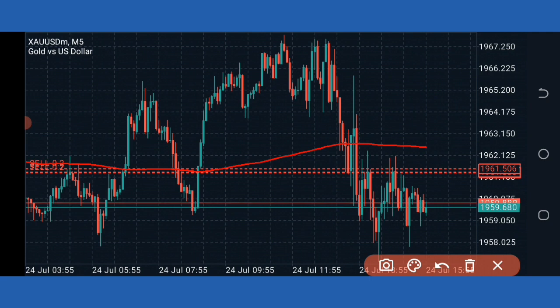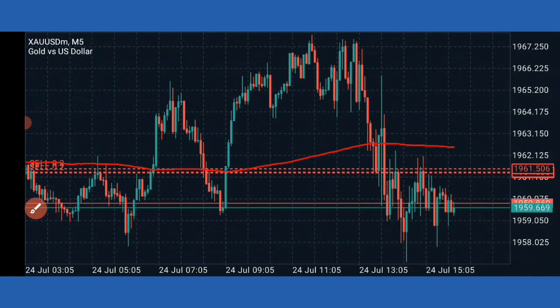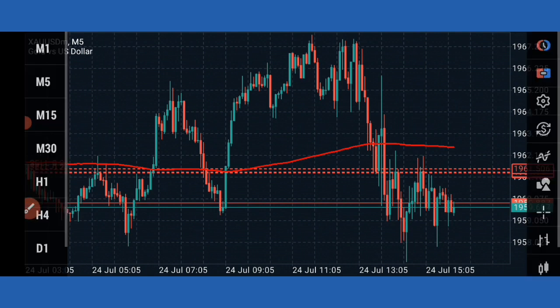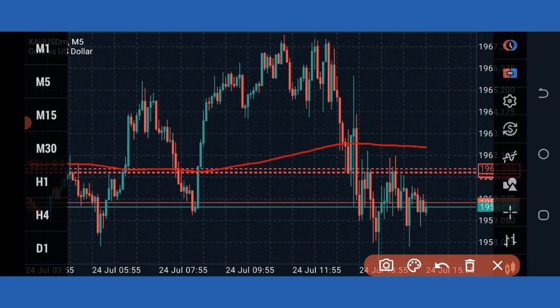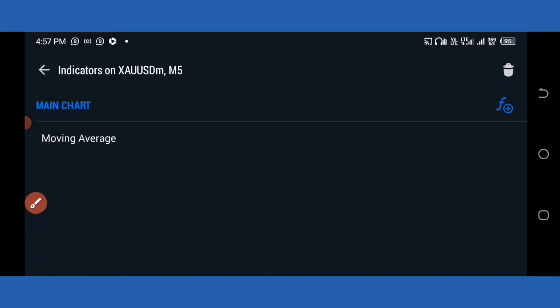From here, what is next is to go to the indicators that we are going to use. Normally before we had the F icon, but it is no longer there, so we have this. That is what we tap. When I tap it, it brings us to where we have all the indicators.